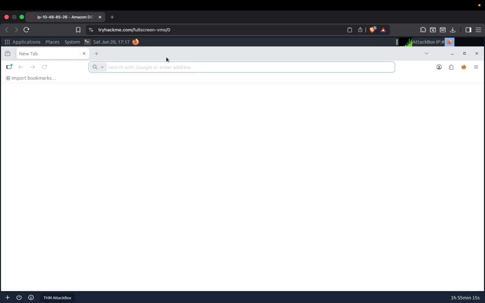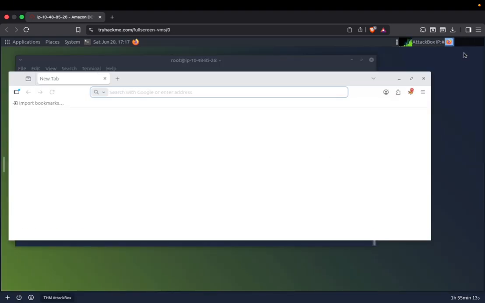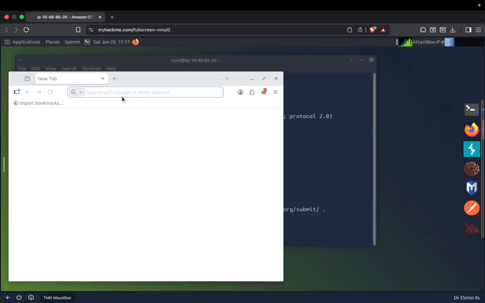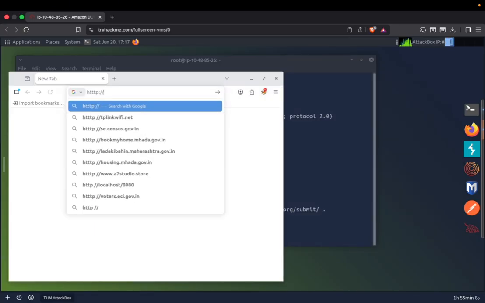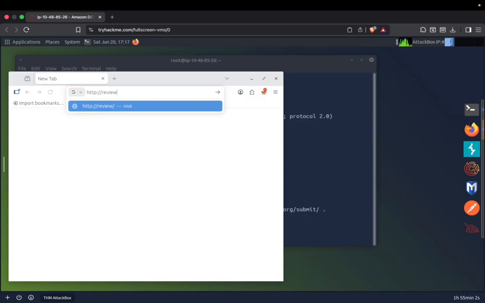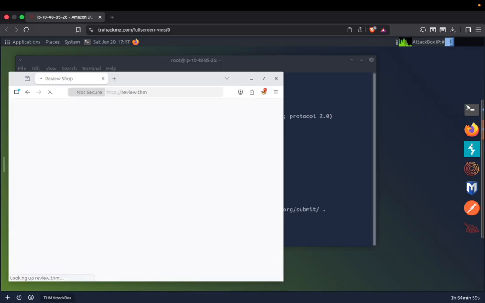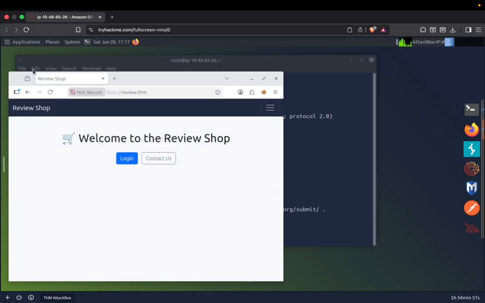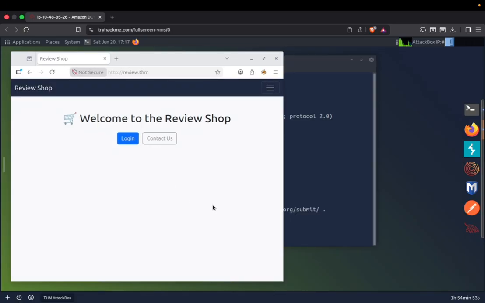Let's open our browser. I will minimize this. Review.thm, and here is our website. First let's check the page source code.